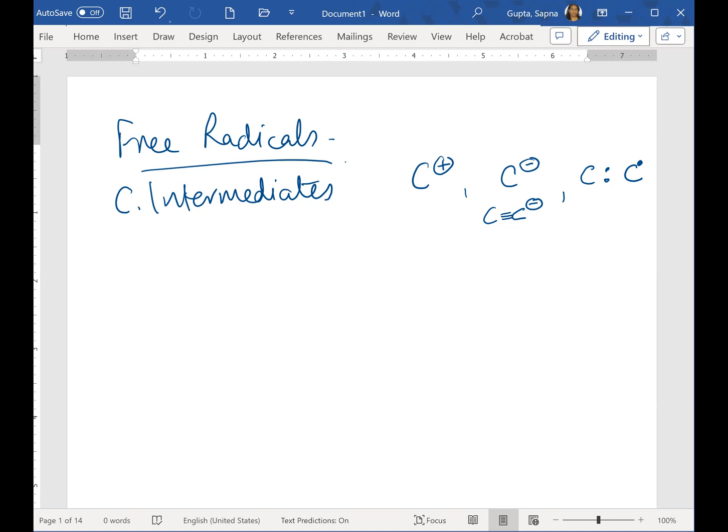So let me just write a couple properties that we've talked about before for radicals. So it has a single electron, and then it is also electrically neutral. So that electron that you have does not cause it to be negative. For it to be negative, you have to actually have a negative charge, which means you need to have 2 electrons, okay? Even though carbene has 2 electrons, and yet it is still not negative. So it's kind of weird how these carbon intermediates work, okay? And that's why we study them, right? Because they're so interesting and they have such different properties.